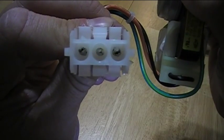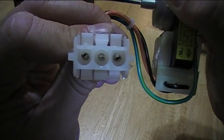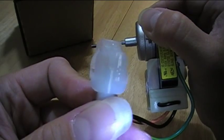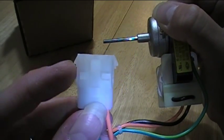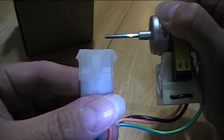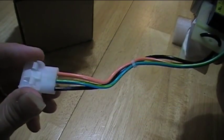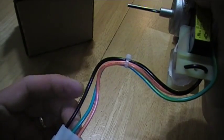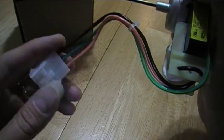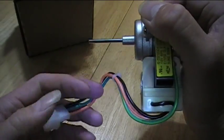The two positions on the left and the right have a flat spot near the top and are rounded on the bottom. The one in the center is completely round. The mating connector has two tabs that grab onto little teeth and lock it in place, so the connector will not come loose. The wires are color coded — we'll double check to make sure the wires on the old motor are colored the same way. One of the wires is green, and I'm guessing that's the ground wire because this is an AC powered motor.